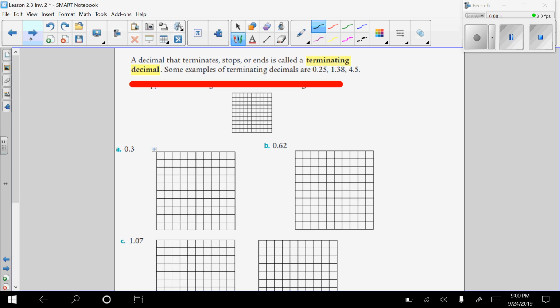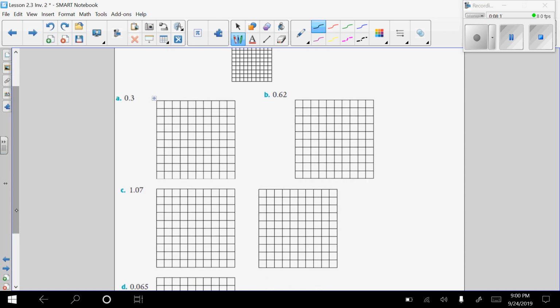Now let's take a look at some decimals and see if we can make the boxes to go with them. The first one here is 3/10ths. How many boxes would you shade for 3/10ths? Well, remember, this is a hundredths box. So I need to have the hundredths digit in my number, so I would have to add a 0 to this. Therefore, I would be shading 30 of the boxes. So you would want to shade 30 of them, because 3/10ths is really 30 out of 100.